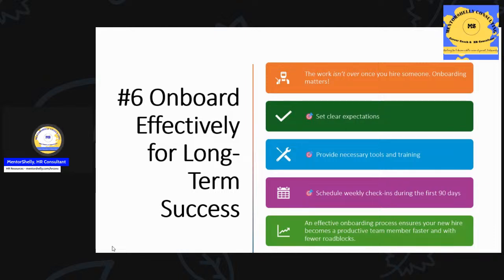And if you do not have the time, I know a lot of business owners, especially ones that are growing and have been doing it by themselves all this time, I know this is not an easy thing to do. This is where I come in as an HR consultant. I work with you as my client, as a business owner client. We develop from soup to nuts, from the job description that we'll develop for this new person all the way to the proper onboarding and the proper training.